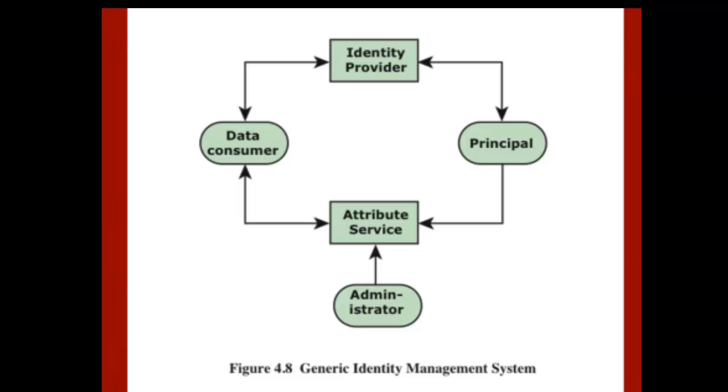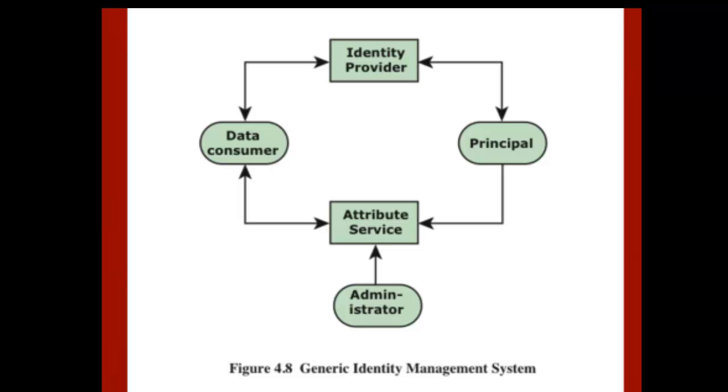This figure shows entities and data flows in a generic identity management architecture. A principal, again, is an identity holder. Typically, this is a human user that seeks access to resources and services on the network. However, user devices, agent processes, and server systems may also function as principals. It is the principals that authenticate themselves to an identity provider. The identity provider associates authentication information with a principal, as well as attributes and one or more identifiers.